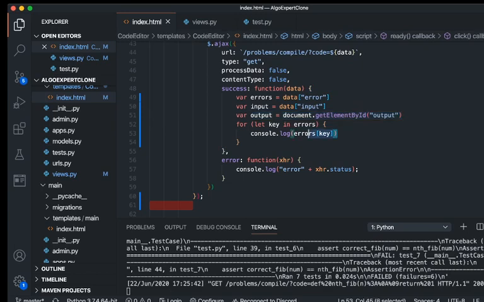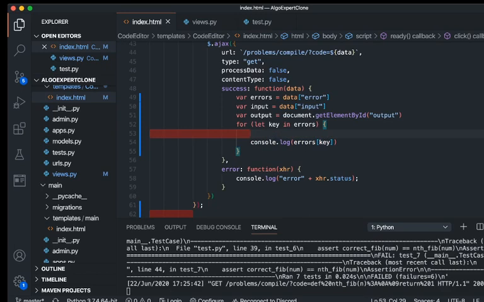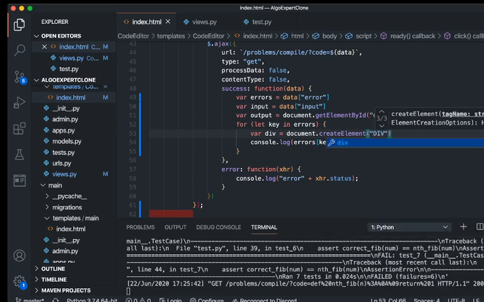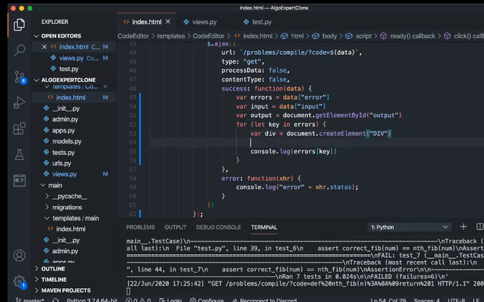Okay, so we're going to create a child, so we can say var div equals document.createElement, and then div, and then div.innerHTML.